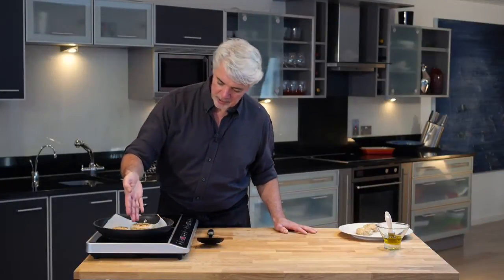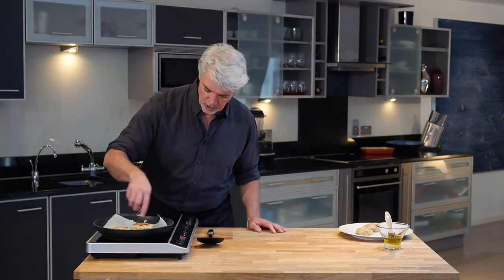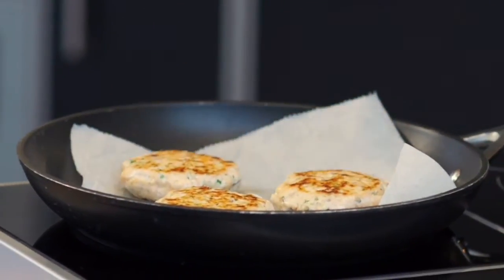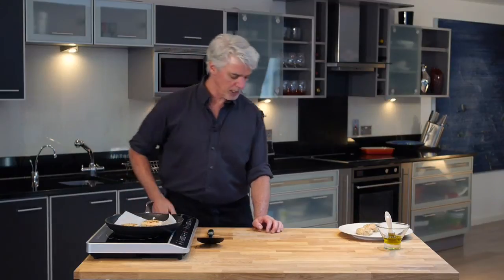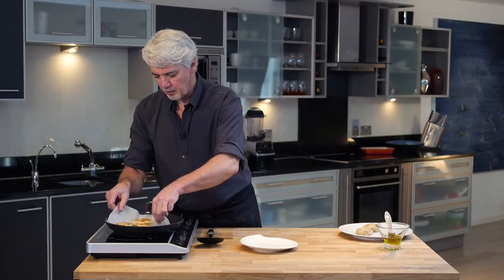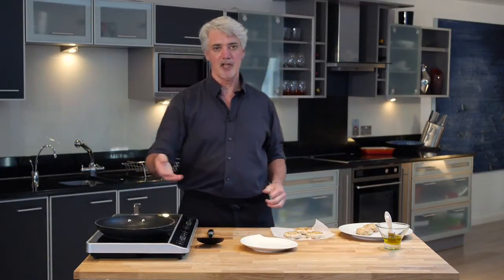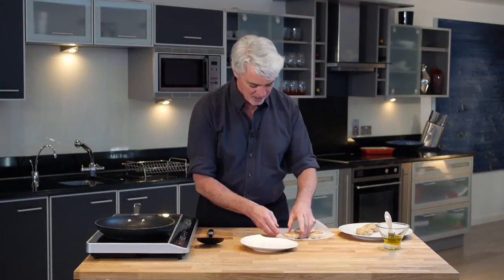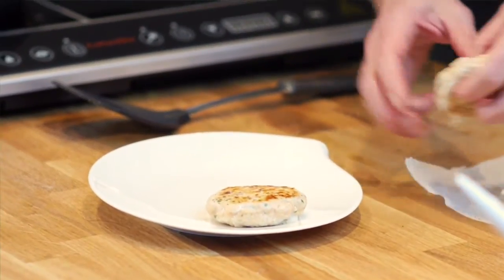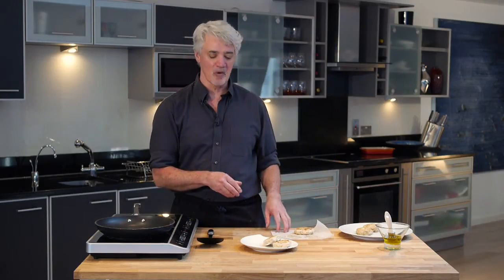We've got them cooking now on the other side for a couple of minutes and I think they're just about ready. You can see right here how they're starting to ooze out this little white bit — that's your cue, they're all done. Make sure you get these right off and go ahead and enjoy them right away. You can just lift that paper right off, which makes it nice and easy, and cleanup is easy also. I think there's really only one way to enjoy these salmon burgers, and that's medium rare — you want to keep them nice and moist.